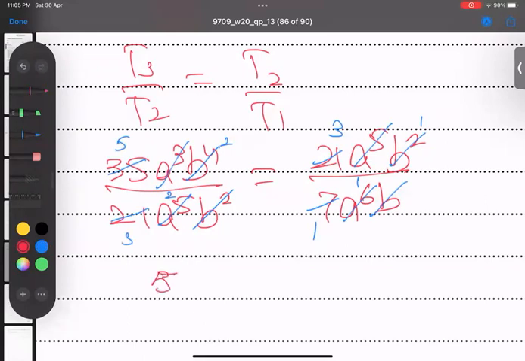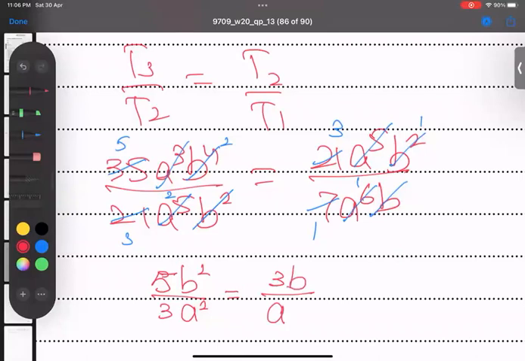What is left? First of all, 5 is left from here, and b square is left from the numerator. From here I get 3. Here I'm getting a square. So I think this part is okay. Let's talk about this side. Here 3 by 1 is left. So 3 up, and a to the power 1 is left, because out of 6 we subtract 5. So we get a only here. And out of b, we only get a b in the numerator. So this plan is very, very clear.